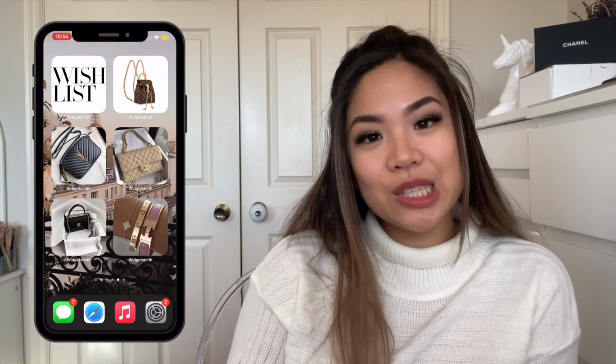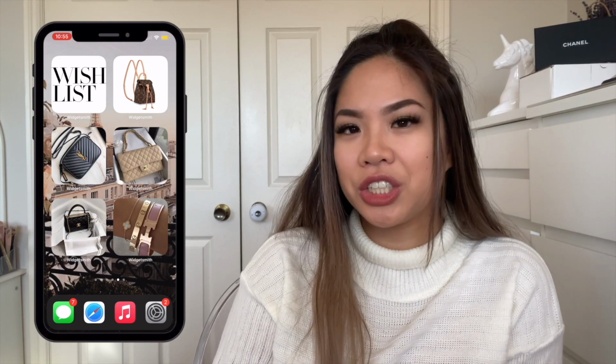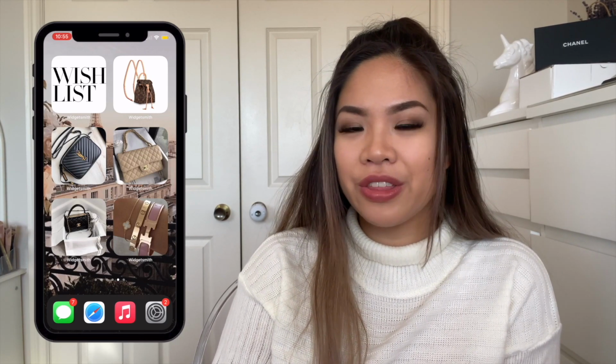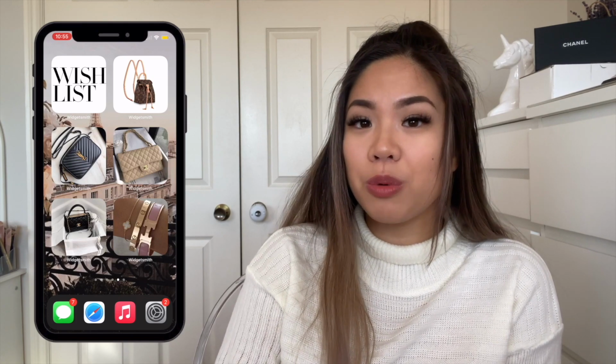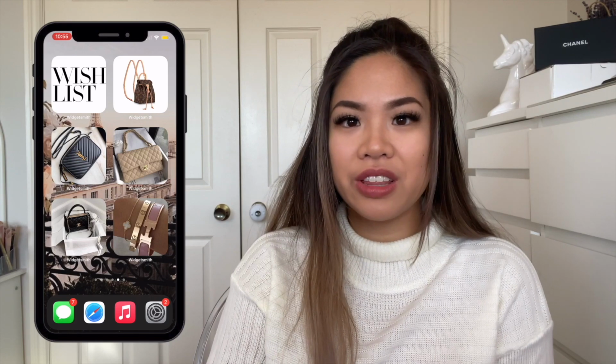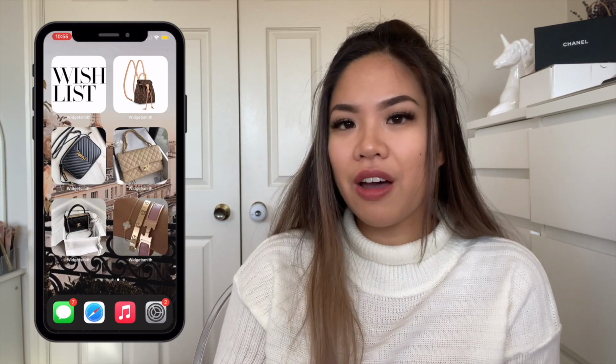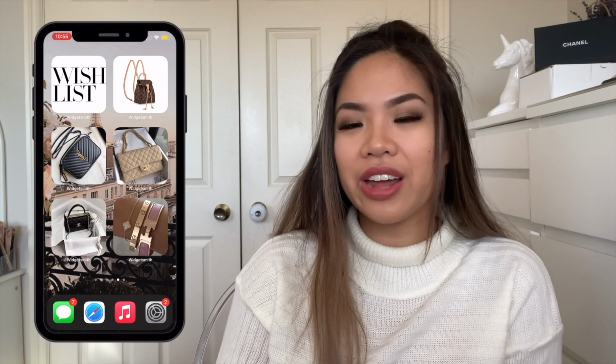Of course, next to it, I also have my arm candy inspiration, so there are quite a few things on there, as you can see, and that is probably my end game as well. I didn't want to get a picture of everything. I just wanted an inspo picture to see how everything would look and give off that kind of vibe, so I know that is what I'm working towards. So that is it for my iOS 11 sneak peek wish list on my phone.